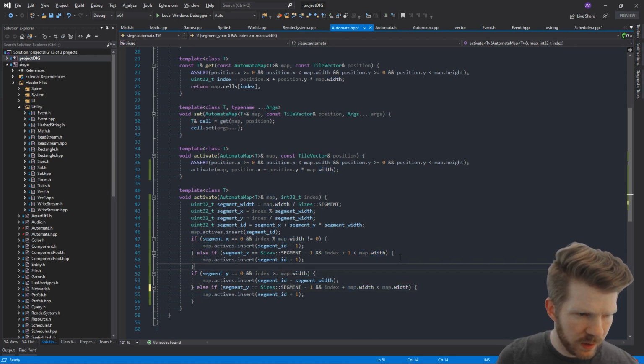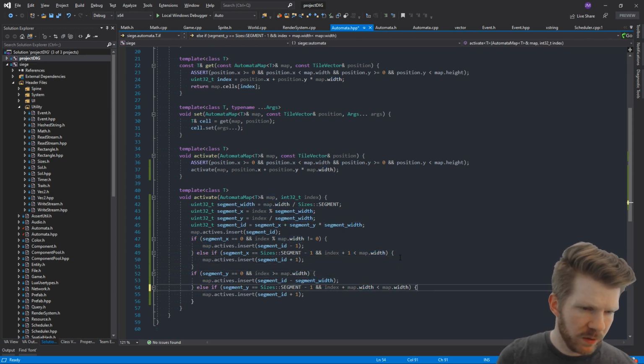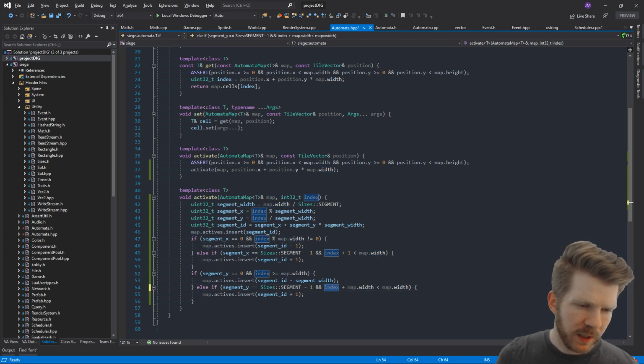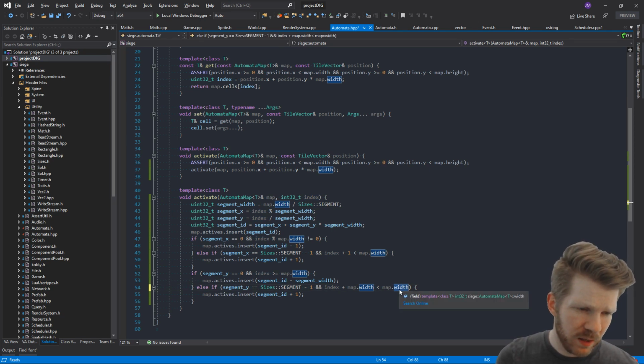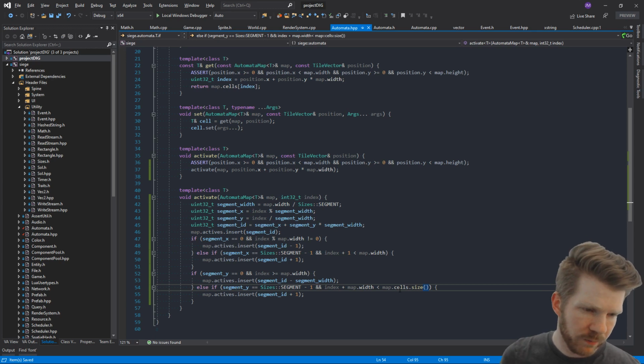Oh dang, I totally got this screwed up here. Actually no, this is all okay. Map.width, that's fine. It's right here. This is the one. If the index plus the map width is greater than, I think I want to say greater than the cell size, that means that we're on the bottom, right?